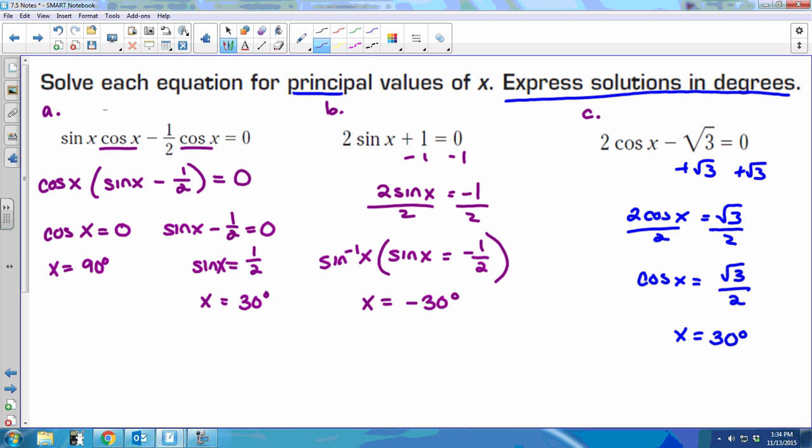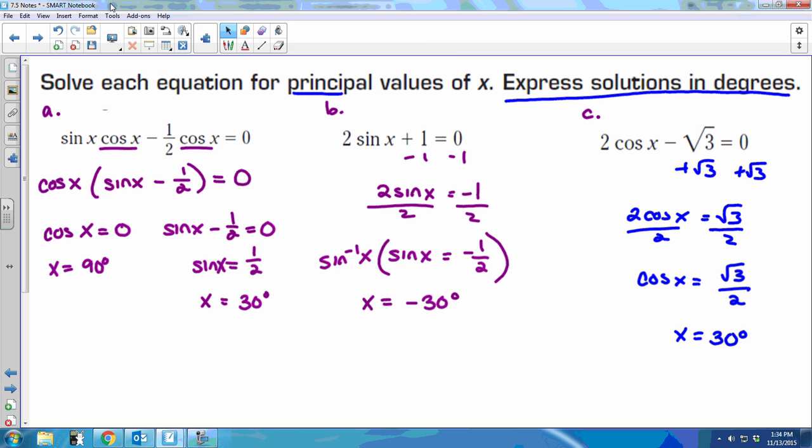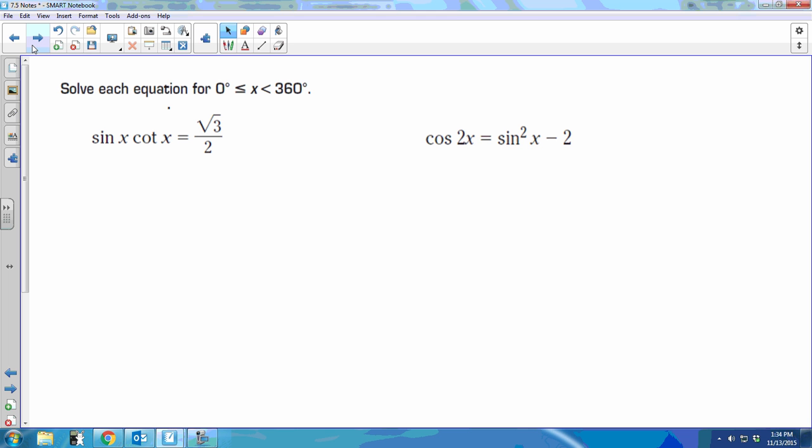See, these aren't too bad. We're just going to keep going through this packet on your note sheet. I've got more examples, different types. I threw in a bunch of different types of examples just so you had an idea of what to try. All right, the next set, still just solving equations. These just say to solve them from 0 to 360.